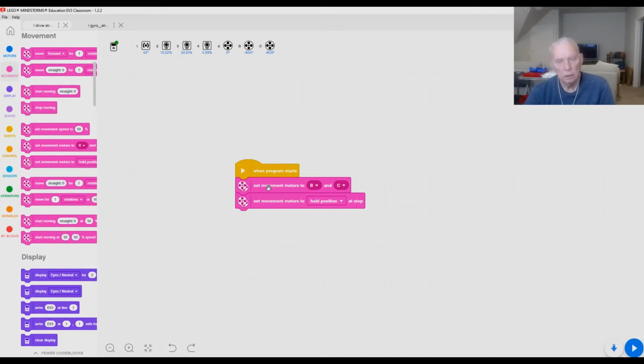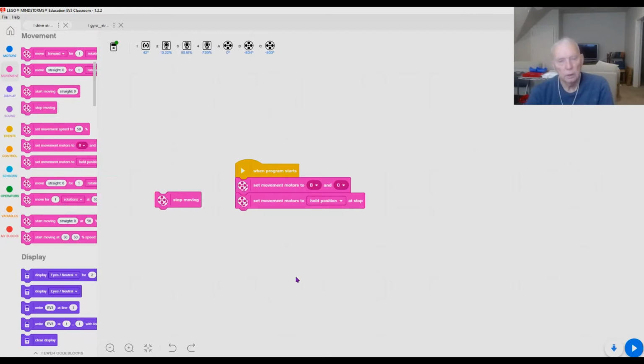The first one sets my drive motors to motors B and C. This third instruction says to set the brake when the motors stop. And that will apply if I say stop moving, or any one of these others where you specify the number of rotations or whatever it should run.